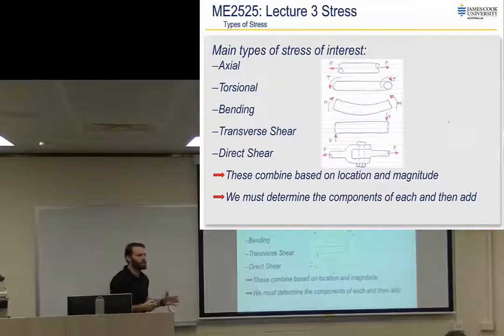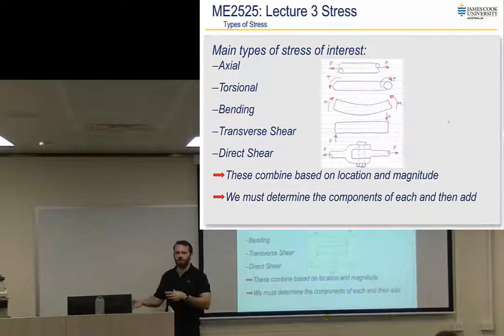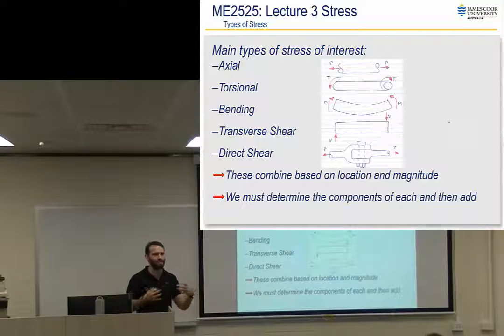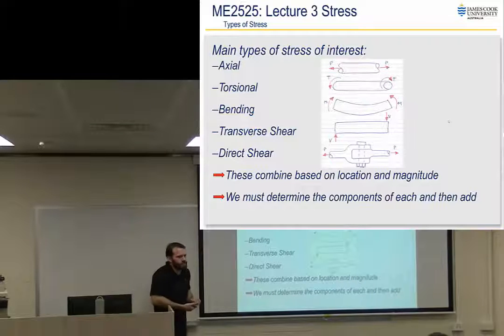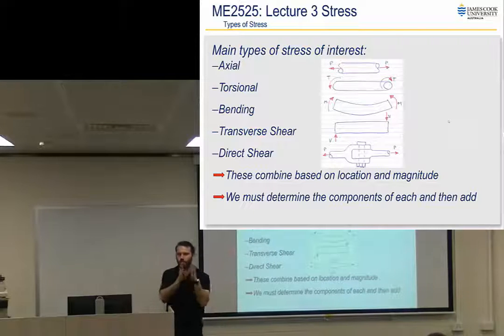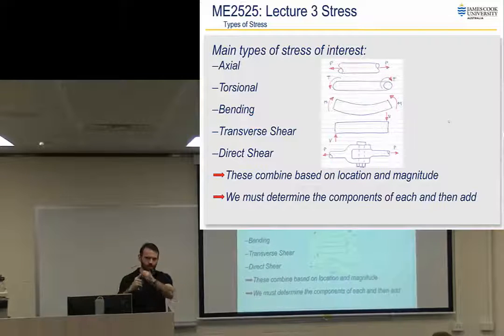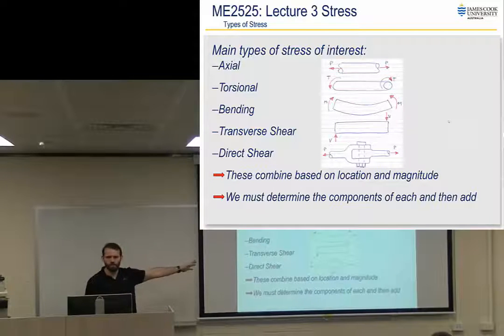All right, so what we're going to do is we're going to talk about each of these individually, and then we're going to combine them. So what happens if you have a transverse shear and a bending moment and a torque all simultaneously, and where's the critical stress, and how do you combine those stress elements? And fundamentally, we just add them. You calculate the stress elements separately, and then you combine them all, and all the vectors add or subtract or whatever, and then you have a 3D stress state. And then you need to combine that into something, be it a principal stress or a von Mises or something, and I'll teach you that as well. So we're going to start simple, which is talking about each of these individually. Hopefully you've at least seen that, and then we'll talk about combining them probably in tomorrow's lecture.